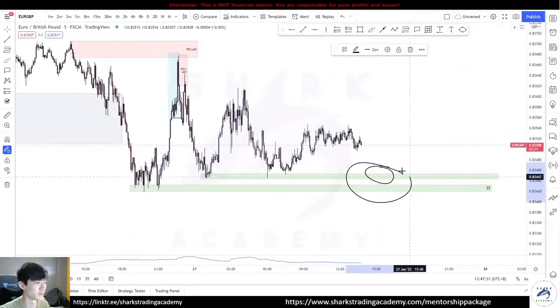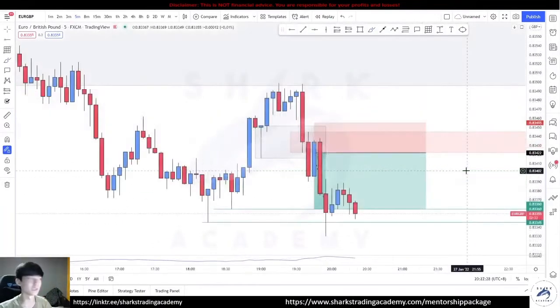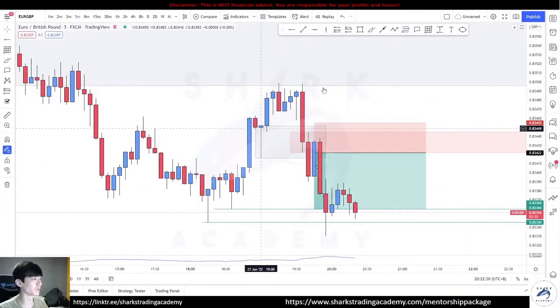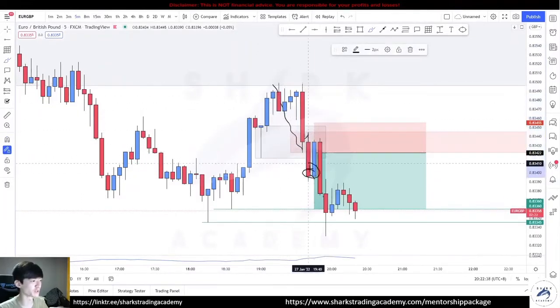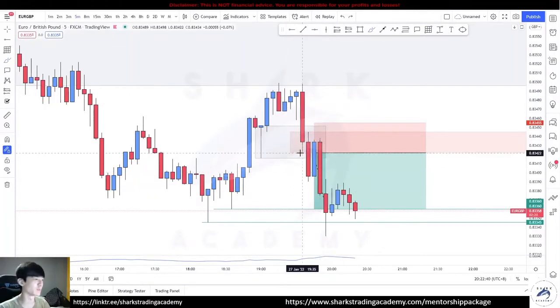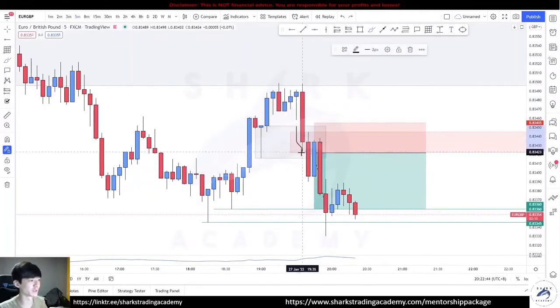Hey guys, to follow up on the Euro Pound trade, take a look at this. We have a POI, right? Over here, we have highs, lows, highs. Prices taps into demand, reacted, break structure. At this point of time, I place my sell limit over here. Stop loss above the high, right? Because look at this, this is the sell, this is the buy to sell that broke structure. Place a sell limit, stop loss, target liquidity lows over here, and that's about it, right?